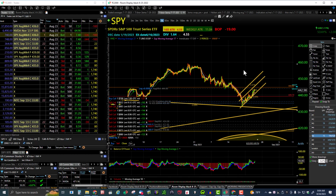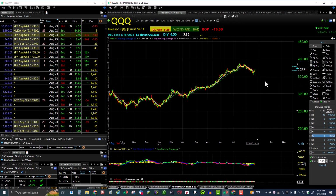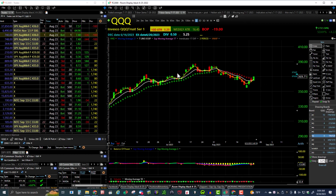So there's the SPY. Let's take a look at QQQ. We'll look at that on the daily chart. Nice ride yesterday. We had a nice green candle making higher highs and higher lows for the day. We are creating the right shoulder of a possible head and shoulders pattern. This would be left shoulder, and this hump right here would offer the other left shoulder. All of this represents the head, and this would be the right neck. This would be the left neck. Now we are creating the right shoulder at this time. We'll see where it wants to go.